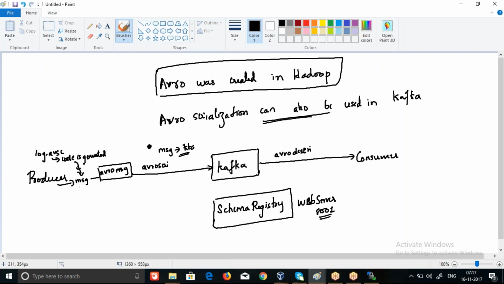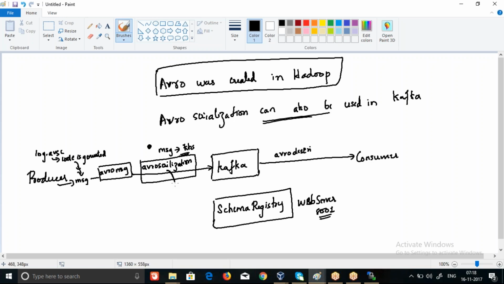We have the normal message, we use the Avro AVSC file, the code gets generated, and it is converted into an Avro message. Then the Avro serialization comes into the picture, and in that serialization the Avro message is serialized.